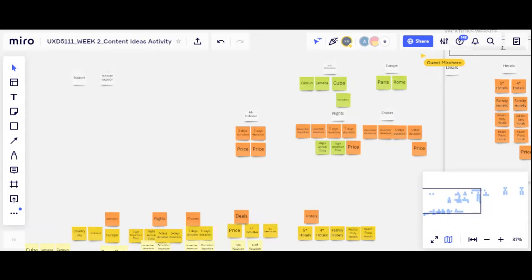But we need to know what some of the information will be. Think of information needs, but we were trying to think about what would be the hierarchy for those information pieces that we have. So we're still thinking about more information. Price was there, I put prices, but obviously I only had 30 cards. If you were to do a full design, you would probably have 100 cards, right? Right now we're focusing on pieces of information that I would probably want to see as a traveler, but there's obviously a lot more, right? This was not a complete list of all the cards. There is a lot of information missing.